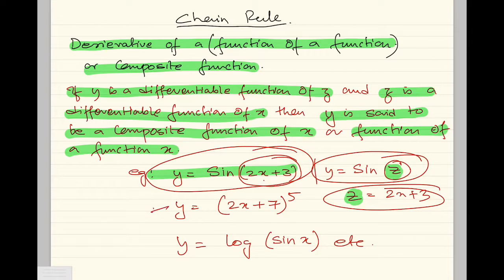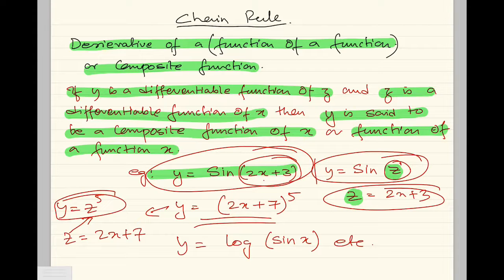So how can you break the second one now? Check the second one. Let's say y equals z to the power 5 is a normal function. Then again in return z is 2x plus 7. So did you see that if I replace z here, then I get the original function. So I see it is a two-step function. y can be written in terms of z, and again z in return can be written in terms of x. So this type of function is called a composite function, where another function is contained inside the function.